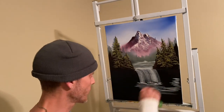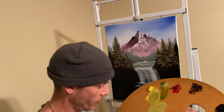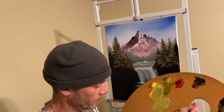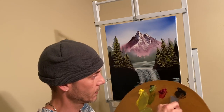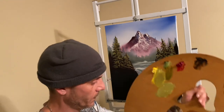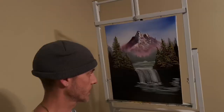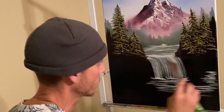And I'm gonna go ahead and just make some rocks here. I'm gonna take a little bit of this Vandyke Brown. I'll mix it right here. Maybe take a little bit more here. There we go. Have a nice color. Get ourselves a nice roll. Let's go up to the canvas. Okay, let's go ahead. We got our nice color here.